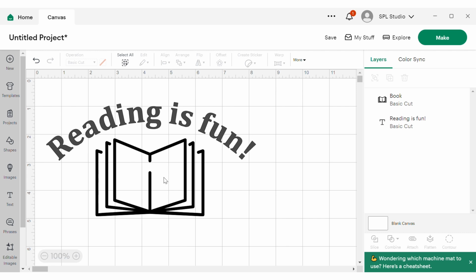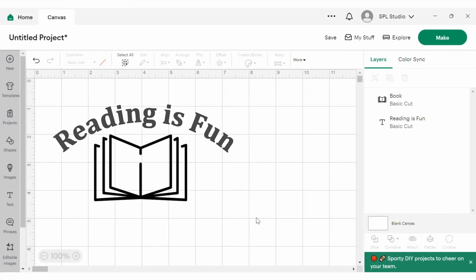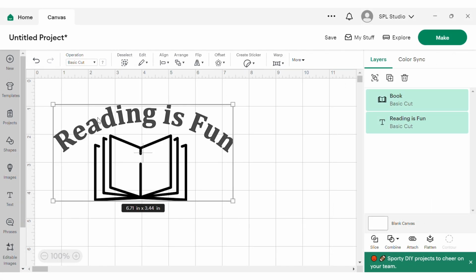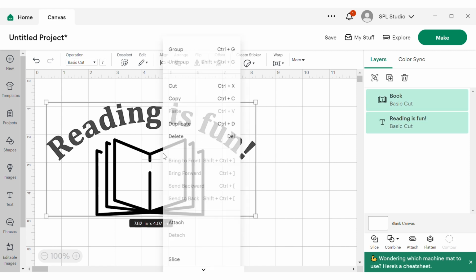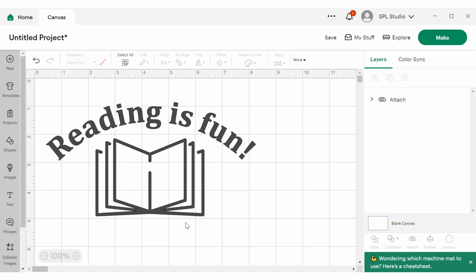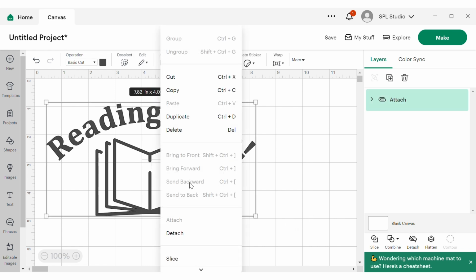Once all your objects are in the correct size or placement, you must group them together for cutting. You can do this by clicking on the Select All icon located in the top middle of the screen, or by clicking and dragging your mouse to select everything on the workspace. Once all objects have been selected, right-click on the object and then click Attach to group all items together. If you forgot to add, move, or resize one of your objects, you can detach the objects by right-clicking and selecting Detach.